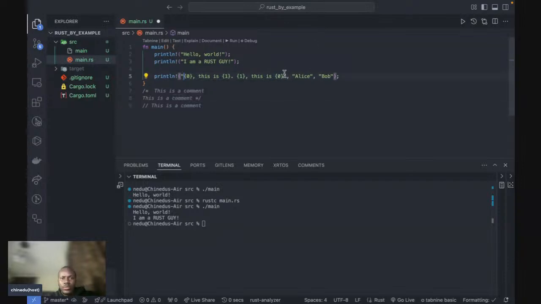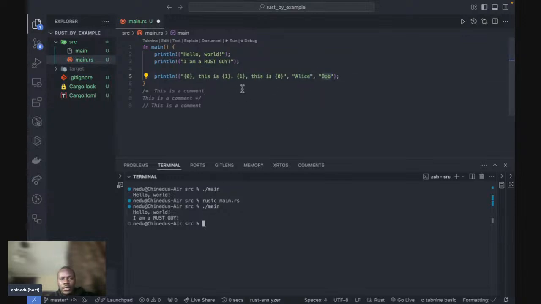These are our arguments, and these are the things that we are trying to format into our string. So what is happening here is that we are using the index, right? We have 0 and we have 1. So we have Alice, who is at index 0, which is the first one, and we have Bob, who is at index 1.